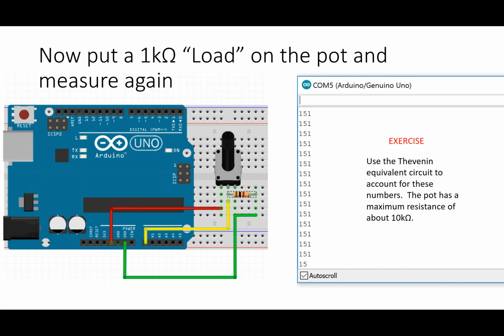Of course, you expect this because you are loading the 5 kilo ohm bottom half of the potentiometer with 1 kilo ohm. But I'm going to let you practice your math now, and you tell me what the Thevenin equivalent circuit predicts, especially in terms of readings, given the way I've told you that the Arduino analog to digital converter works. So there's an exercise for you. Of course, you need to know the potentiometer had a resistance of about 10K, or about 5K in series with 5K when we had the wiper midway.